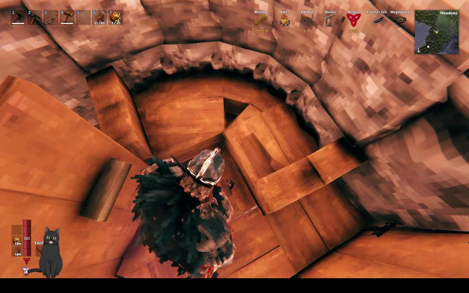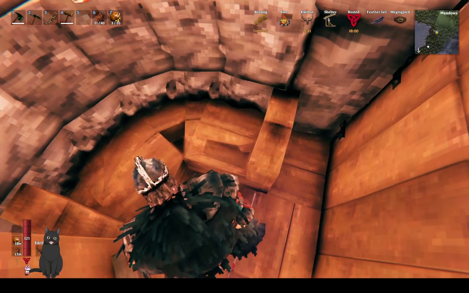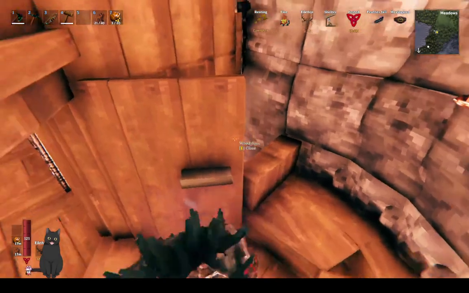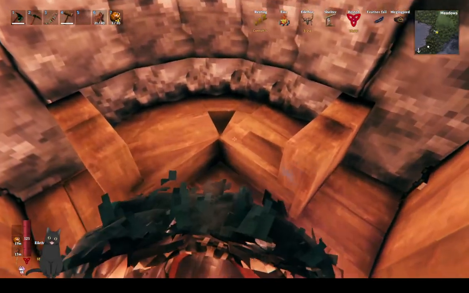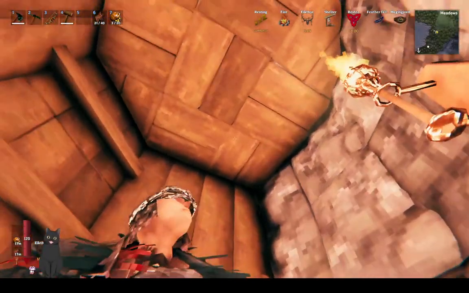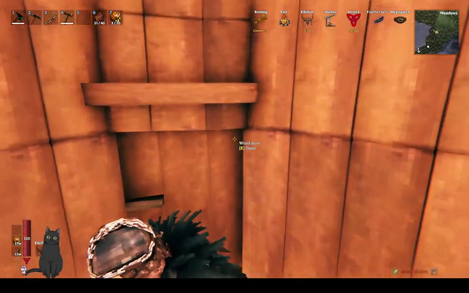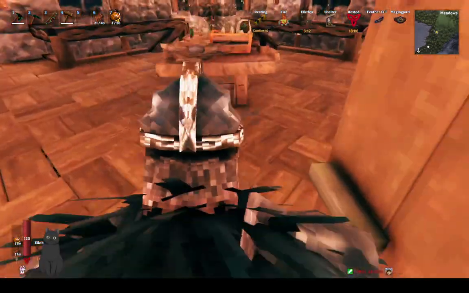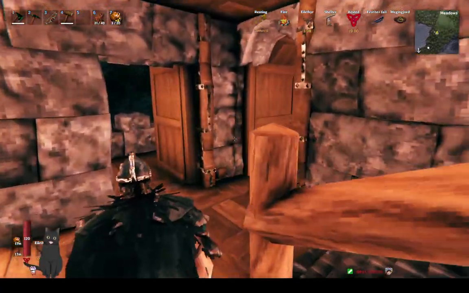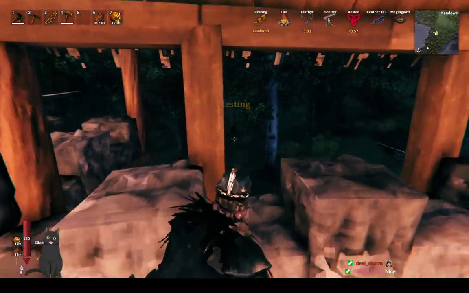The second throne room. Oh my god, it was such a pain to make this, but yeah, we have an outhouse. Okay, from here you can easily go on the ramparts.